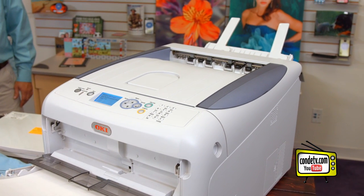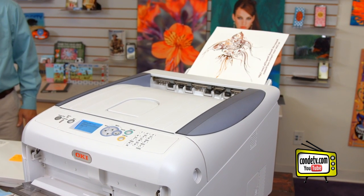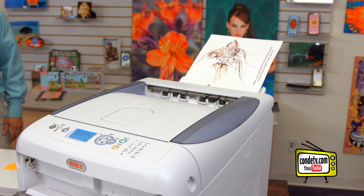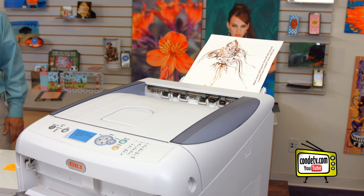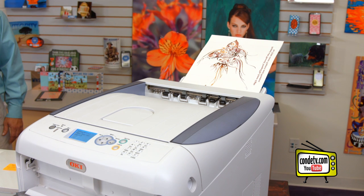What I love about the new formulation of the imaging sheet of Neenah ImageClip laser light is that it doesn't hold a static charge like the old formulation did, which means it's running much cleaner through my color laser printer. Also, since it's a thinner paper, it means I can run multiple sheets at one time without having to let the fuser reheat.